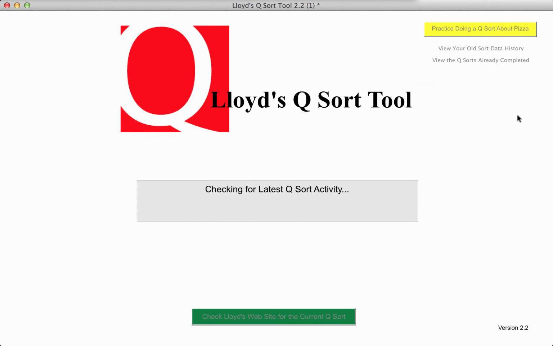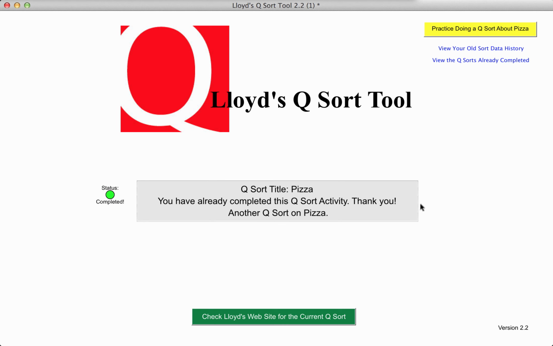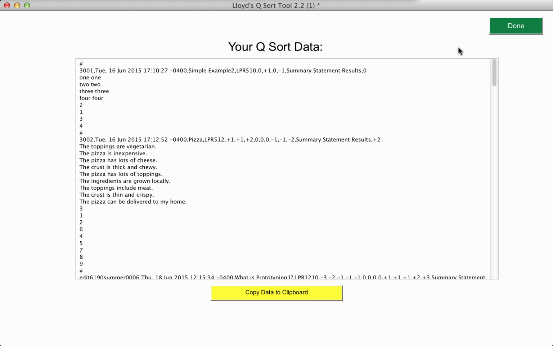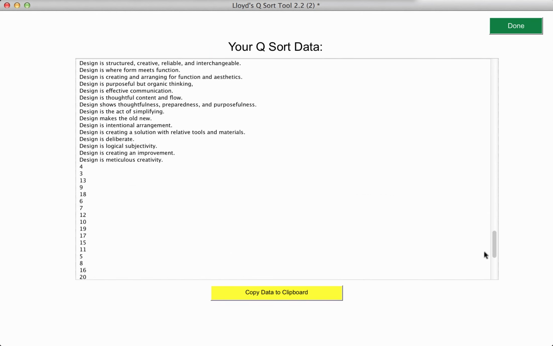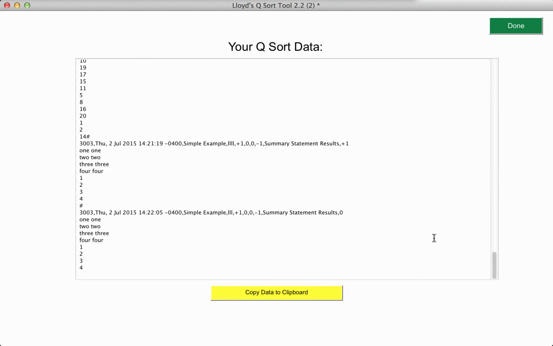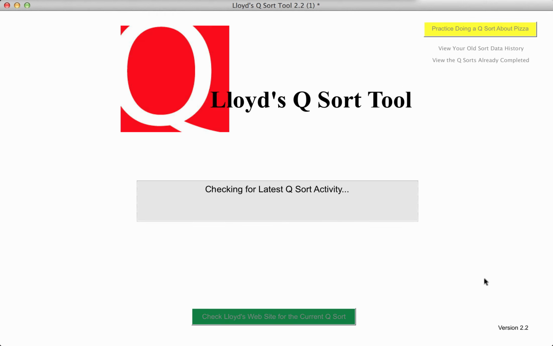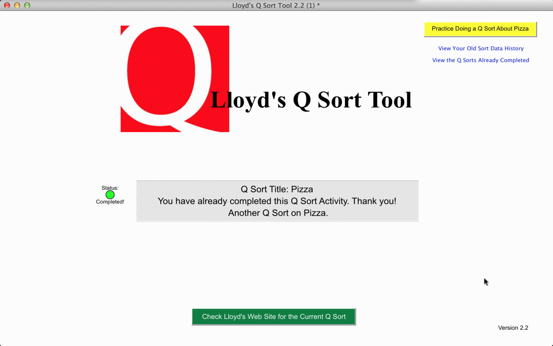All right, so let me click done. It is of course going to take a look if there's any updates, and there is no update. To view your old sort data history, I almost took this out. As I said, I will eventually. If I click on it, you will see that it has this very ugly view. And you'll notice if I go down to the bottom, that pizza example is not here because I've started afresh or anew with the data that's being stored today. But I didn't want to delete the old data either. All right, very good. Well, that is the new and improved version of my Q-sort.